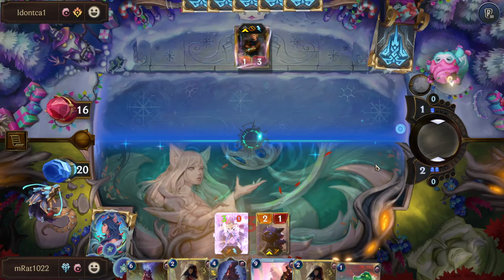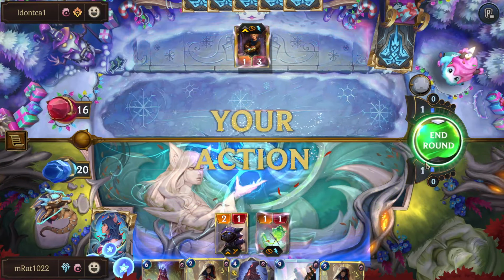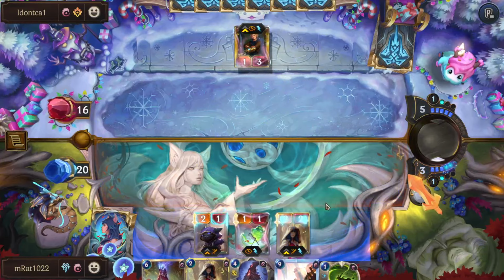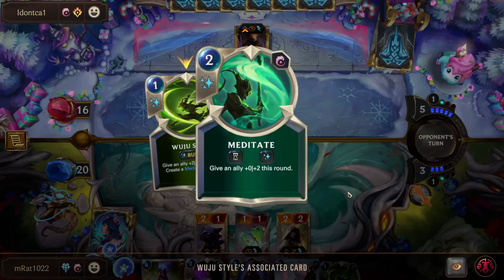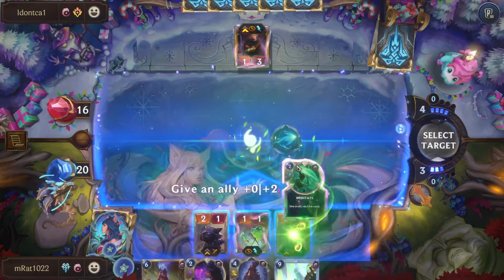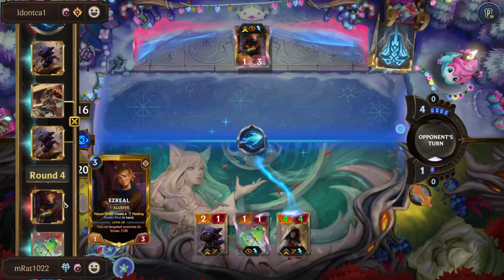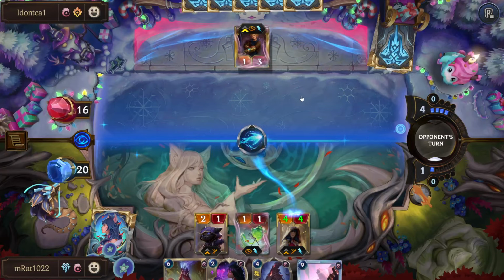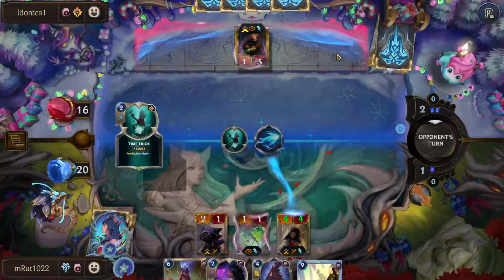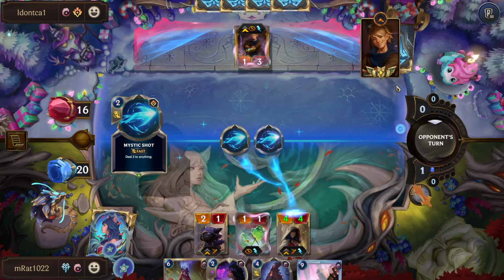Okay. We could play Ahri, Ahri plus Wuju style plus second Ahri. But I'll probably just save the second Wuju style for protecting her, yeah. Is that second Mystic Shot already? Aftershock, Mystic Shot. Okay, yeah, so that's second Mystic Shot. I imagine they run all 3 copies. Dang, triple Mystic Shot on turn 5, okay.